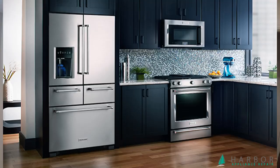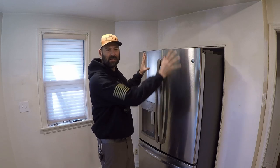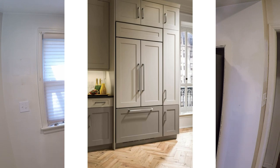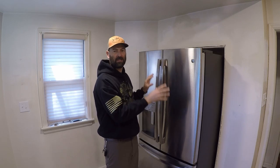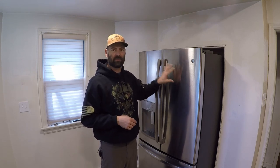So I'm going to put up some pictures of built-in refrigerators. I know it's quite common for the average house to not have a built-in refrigerator. It is very common and mandatory for a high-end kitchen or expensive home to have it surrounded, built into the cabinetry. When you get even higher up in the budget of the kitchen or the house, the refrigerator will have the same panels that the cabinetry does. So there, the doors are not curved like this. They're completely flat and made to have door panels installed over them. Custom made cabinet doors stuck right to them so that it blends right in with everything. That's really up there, and those are specifically designed refrigerators to receive those door panels.